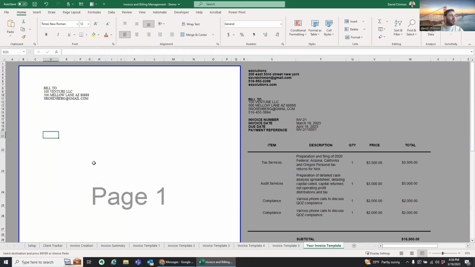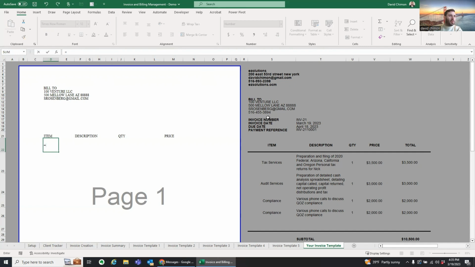And lastly is our own invoice template tab. So this tab gives you the flexibility to start fresh. And if you want to give making your own invoice or using your own company invoice template a shot, this tab is where you'll do that. And just to show you quickly how easy it is, if you enter your item and your description and your quantity and your price, and all the information for you to generate your invoice for this invoice 21 that's selected is over here on the right.